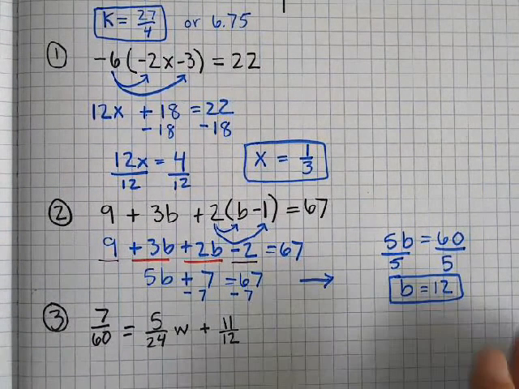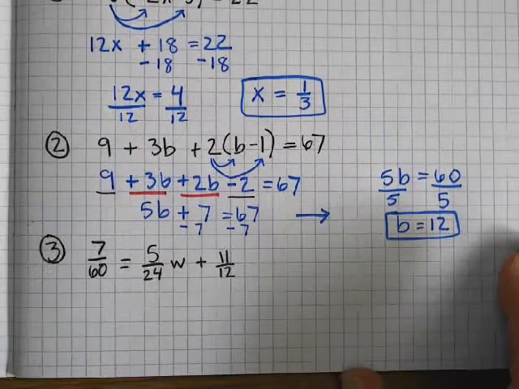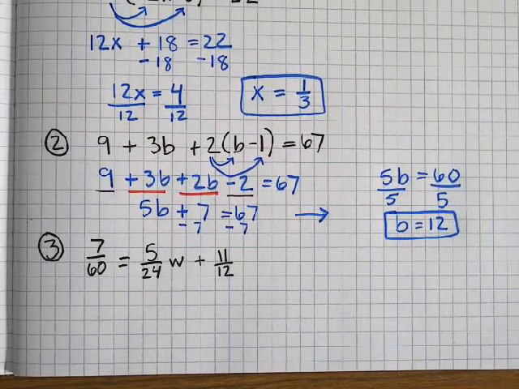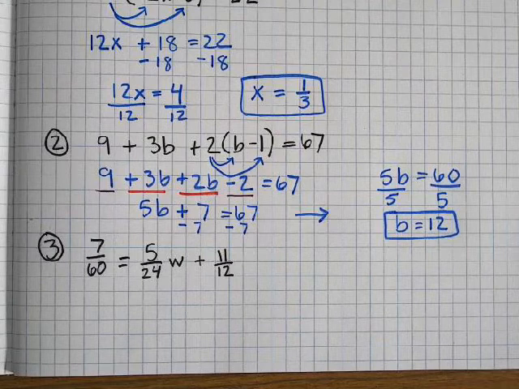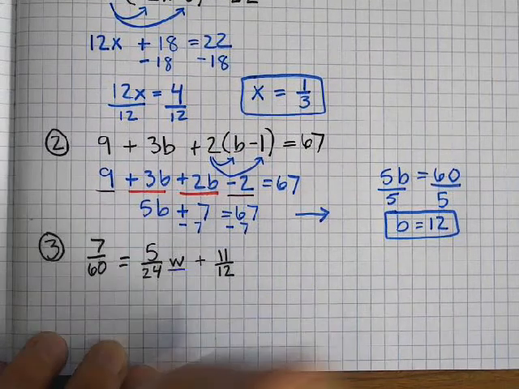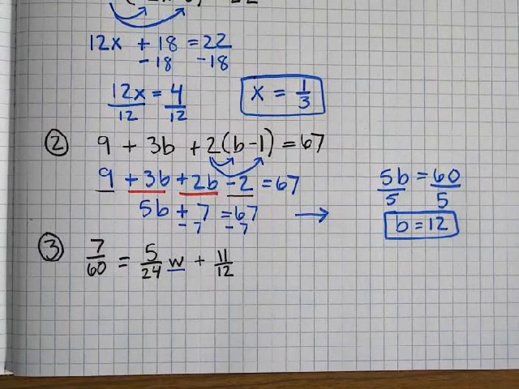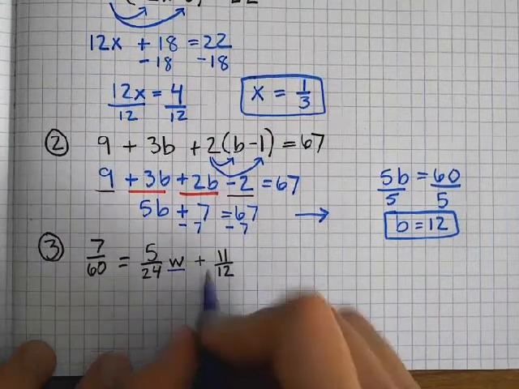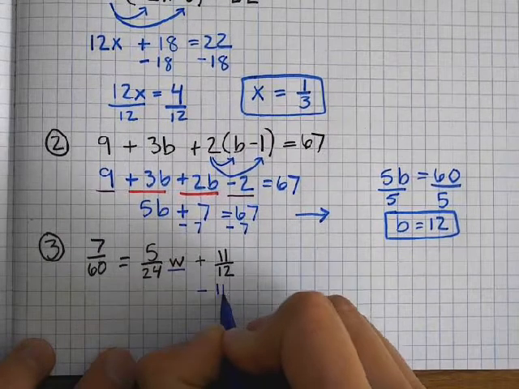Okay, now for our last example. Here we've got fractions, and I know lots of kids and adults don't even love fractions, but don't let them freak you out, okay? Use a calculator. That should be your best friend in math class. Use a calculator. So again, we're going to start with trying to isolate our w. That's what we've been trying to do. We've been trying to get whatever our variable is by itself.